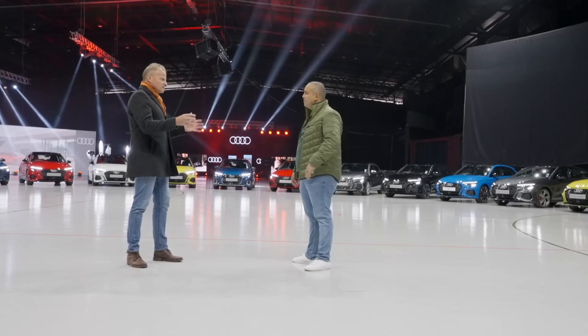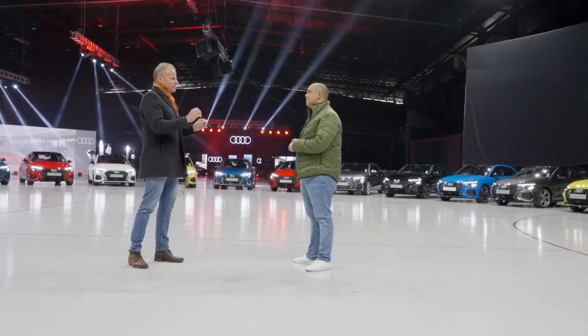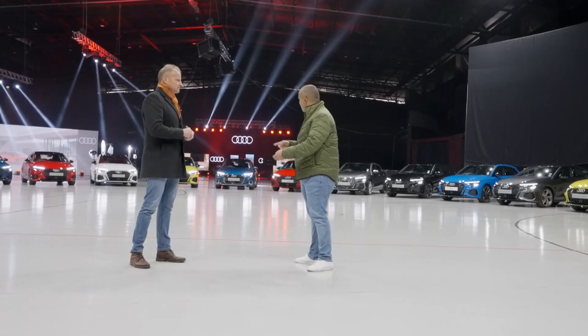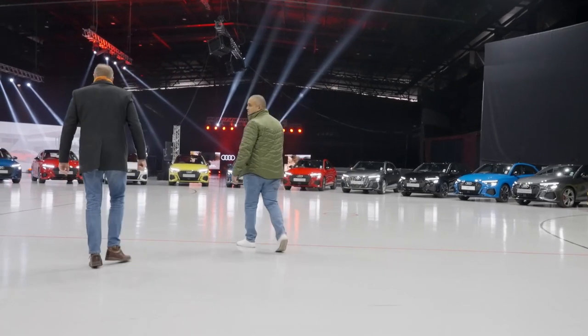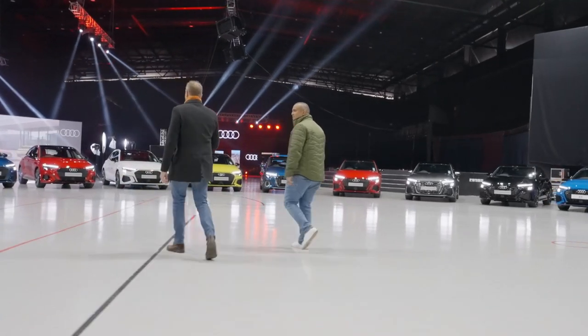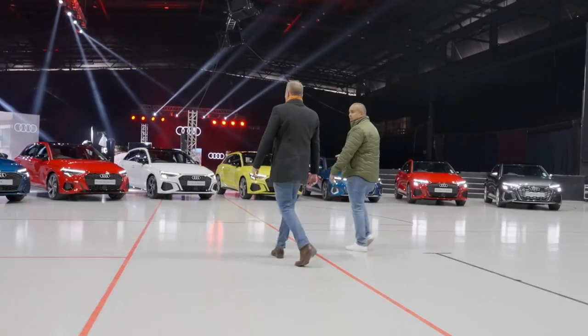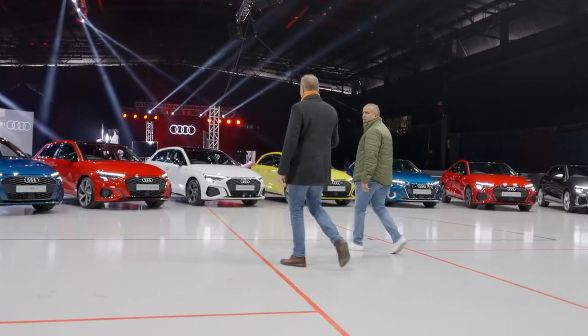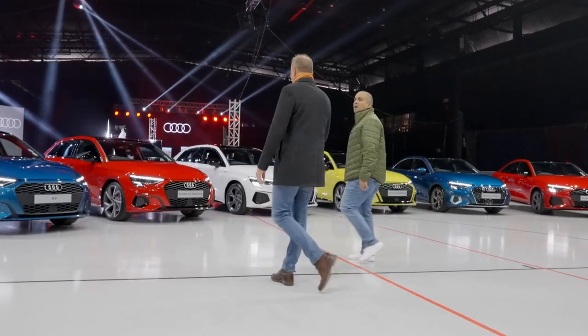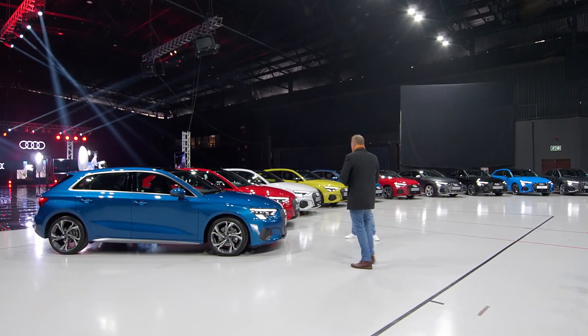Okay. So as I say, that whole permutation of options that you can choose from, you can really choose a car that's going to suit your lifestyle. Okay, so come and show me. I want to see what's happening over here. You said 19-inch. I don't think I've ever heard 19-inch wheels on an A3. Well, we've had it as an option before on the S3, but never on a normal A3. The standard car, the A35 TFSI, yeah.